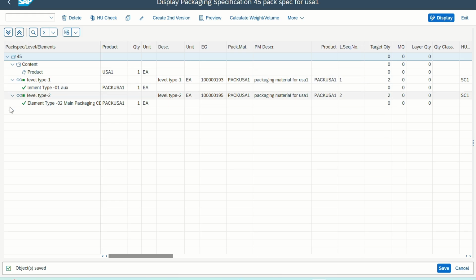So this is what our packaging specification looks like for now. If you want to make any changes, you have to extend this. You will not be able to make any changes in the existing activated packaging specification. You just have to create a second version.